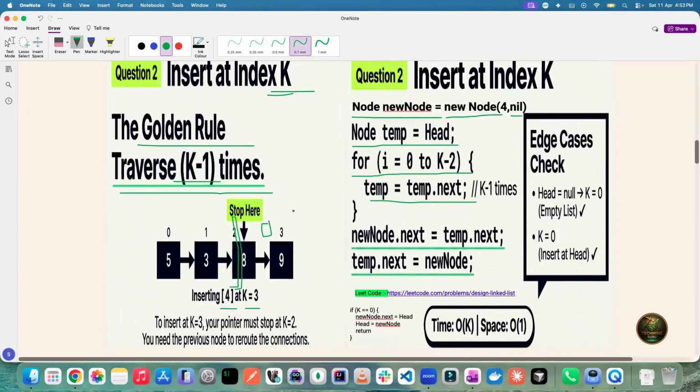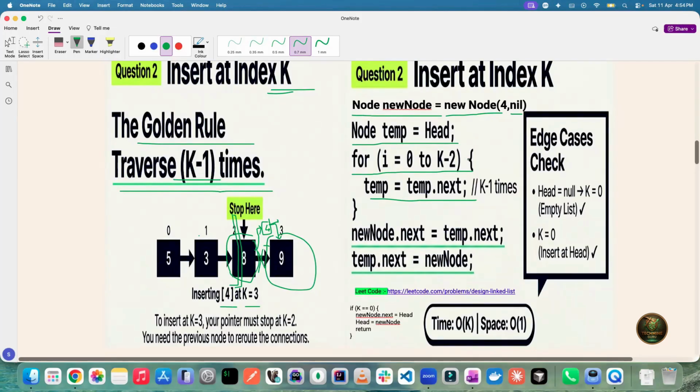After stopping at this position, whichever new node has been created, we have to assign these pointers with respect to each other, so that they become connected. So now we will do new node dot next is equal to temp.next. So what is present in the next right now? Nil, right? And what is present in the temp.next? In temp.next we have 9. So this temp.next, meaning this node, will go to the new node dot next. Previously our new node next was nil. Now it will point to this temp.next, which was 9. Earlier this connection was there, so this connection will break, and this will now hold the new node, and the new node will now hold the pointer to the 9.